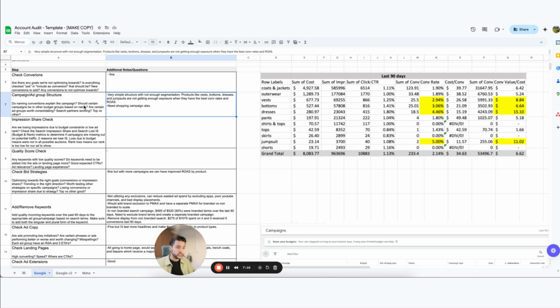standard shopping. Recently, about half a year ago, Google said PMAX and standard shopping aren't going to compete or cannibalize the same way they once did, right? Ad rank isn't going to be prioritized on PMAX, nor is it going to be prioritized on standard shopping. They're going to compete fairly, right?